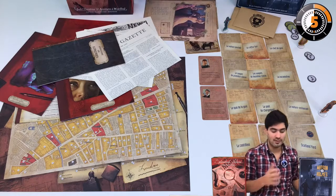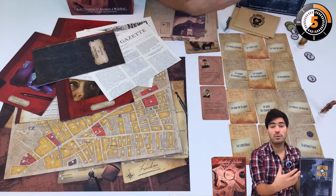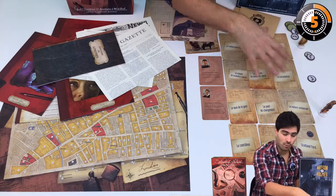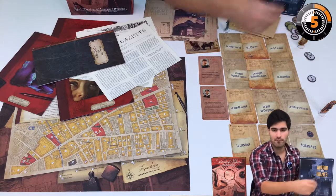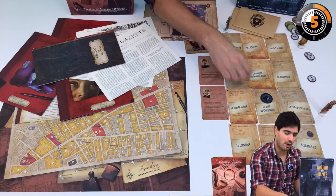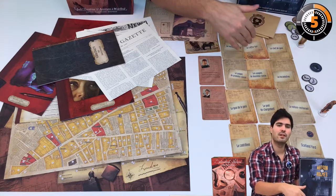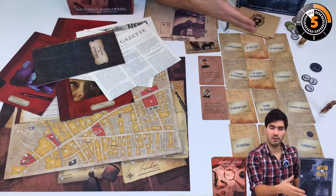In Watson and Holmes, as I told you, there is just the board laid out with the cards, and we are going to try to be the fastest to solve the case. The one who is fastest wins, whereas in Sherlock Holmes Consulting Detective you play all together cooperatively. In Watson and Holmes, you're going to try to get the best clues possible. If you get a really good clue, you're going to try to forbid access to that clue with a few tokens. There are ways to get around those tokens, obviously. You also have a carriage token system to outbid people because you want to keep a location for yourself, or you really badly want to get there and see that clue because you think it's more valuable. This is really important in Watson and Holmes — it is really a racing game with some denial in it.